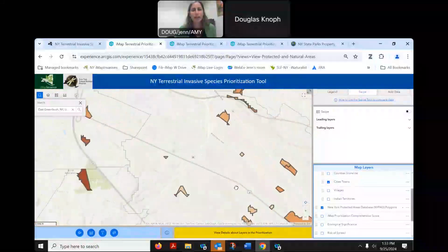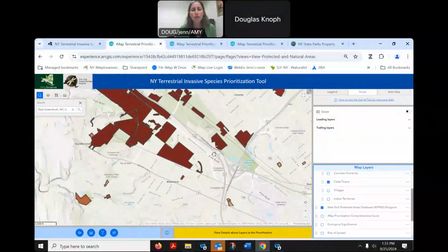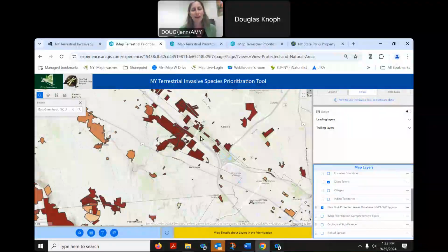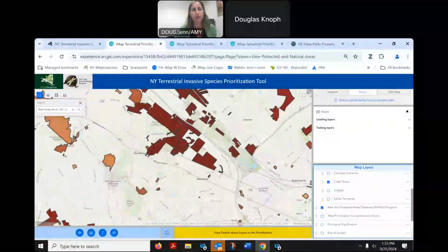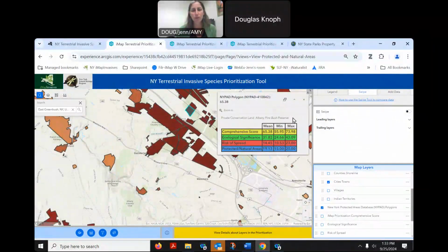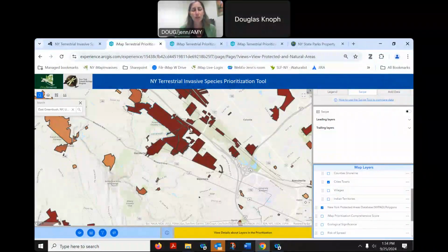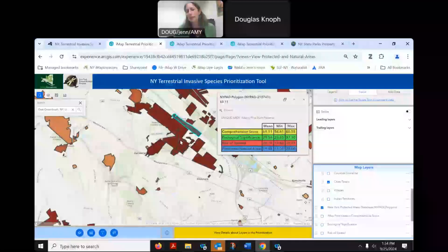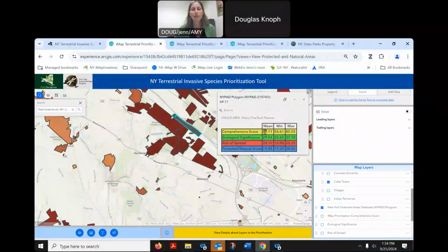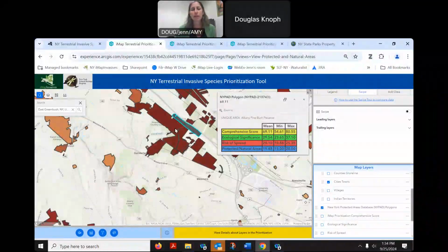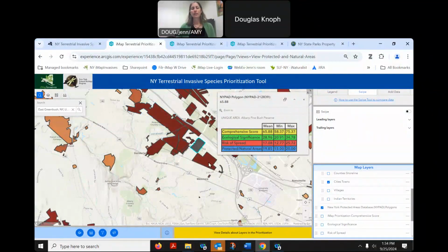Just one thing to keep in mind is that some parks and so forth are multiple parcels. The Albany Pine Bush is a good example of that. There are multiple parcels of the Albany Pine Bush Preserve that are scattered, and sometimes they're even adjacent to each other, but they're still separate parcels. So you as a land manager would just need to make a decision on how you want to interpret those aggregate scores for each of those individual parcels. And that's just how that preserve is recorded in the NIPAD database.